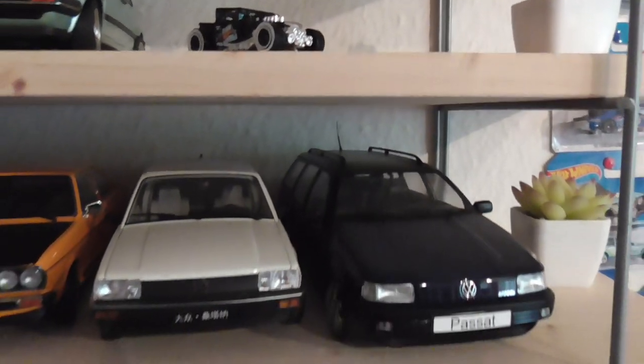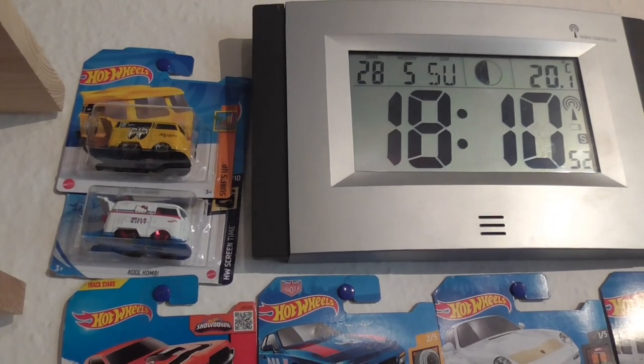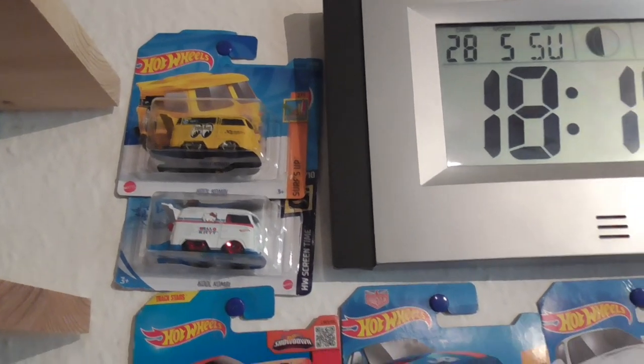And well, as you can see, I have lots more. And nowadays it's all the stuff from Hot Wheels. Well, I'm not showing you everything right now, but here, for example, is all my stuff from Hot Wheels. I've put some of them on the wall. So here, for example, we have the Combis, very cool models.